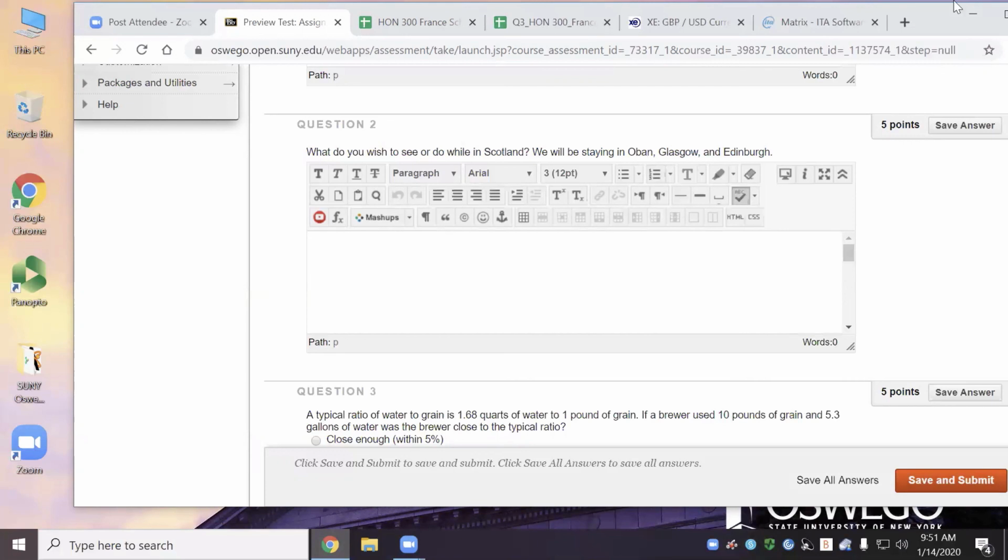In one case in Scotland, they went golfing. In another case, they went to Disney Paris because that's what their family wanted to do. So it's fairly flexible as long as we know.